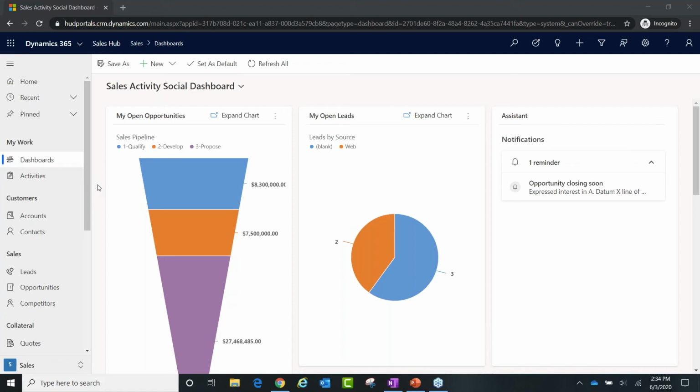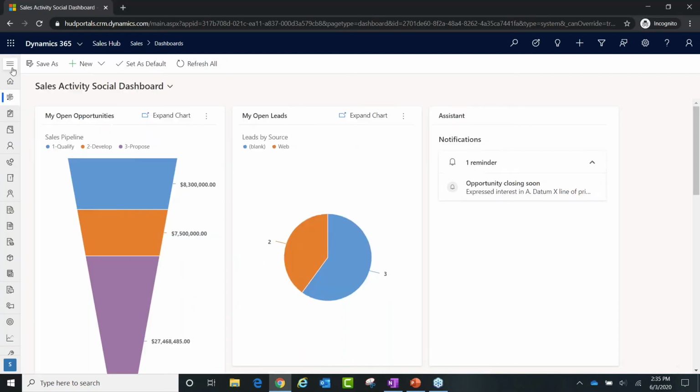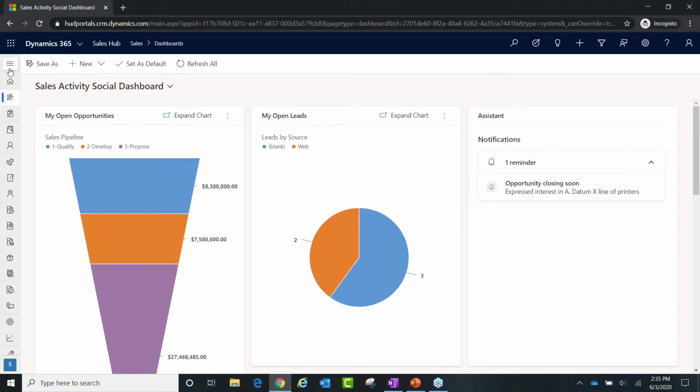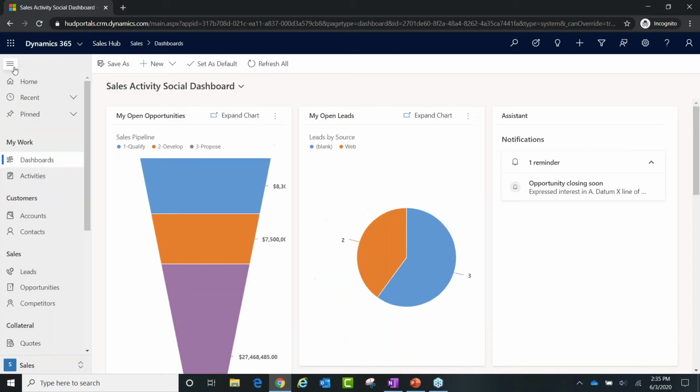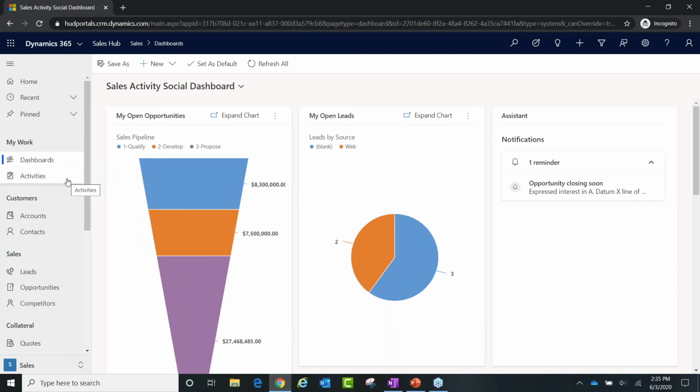And one of the great aspects of what Microsoft has done with this new unified interface is they are really trying to maximize how much data and information we can see on one screen. So we can actually expand and collapse this. And at some point, you're going to get really good at knowing what these icons are and selecting them. But I think this increase in space is really helpful and you're able to see more meaningful data versus just the navigational bar. Because truly, once you've navigated to a section, you don't necessarily need that up all the time.